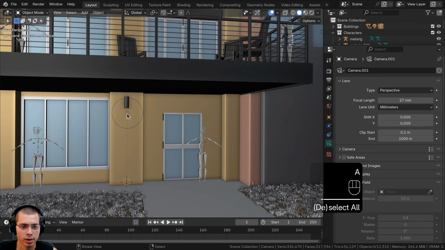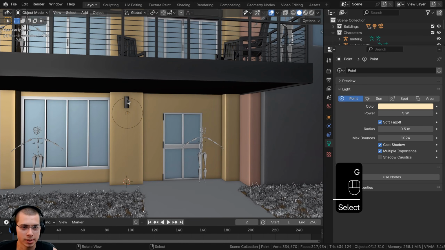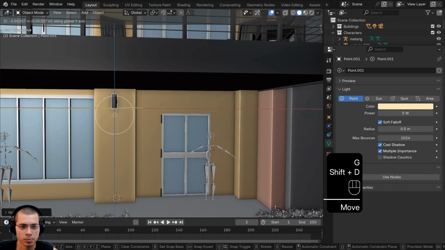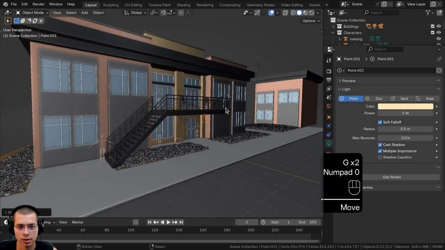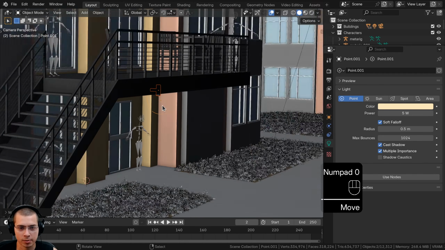So now I want to add some more lights. So I'm going to select both of these objects here. So this light and then the actual light object. We'll duplicate this and I'm going to move it over, and we're going to put one of them right over here. If I go into the camera view now, you can see that one just a little.